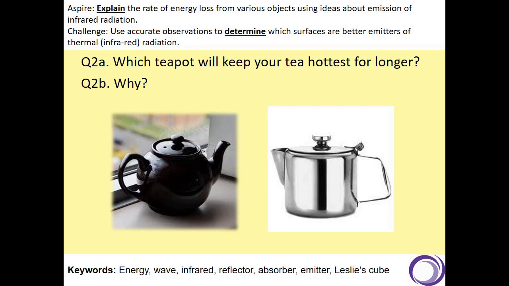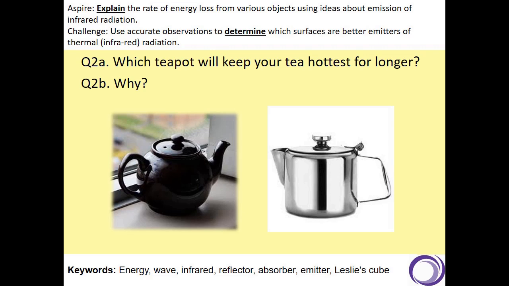Go on, that's long enough. So if you've gone for the black pottery teapot, you're wrong. In theory, it should be the stainless steel teapot on the right. If you were to put identical temperature water from the kettle into both, and you were to hold the back of your hand, like I did, 1 millimetre from both, you would actually feel the black teapot giving off more heat. It would be emitting more infrared radiation than the shiny silver coloured stainless steel one on the right. So because it's emitting less heat radiation, it should keep your tea hotter for longer.